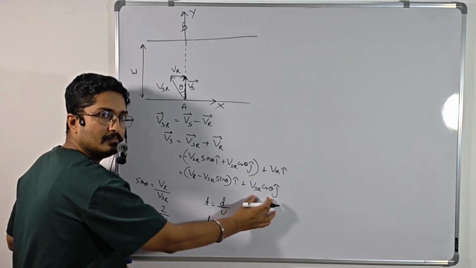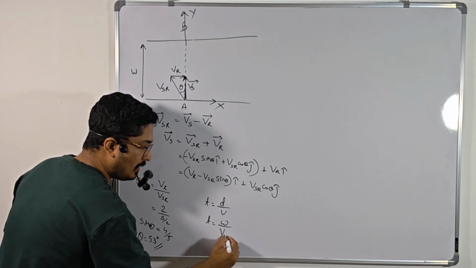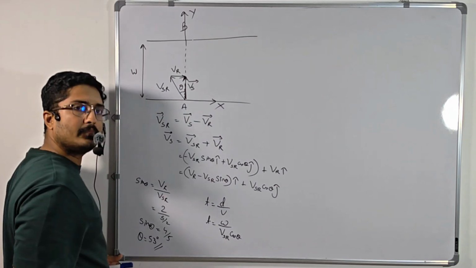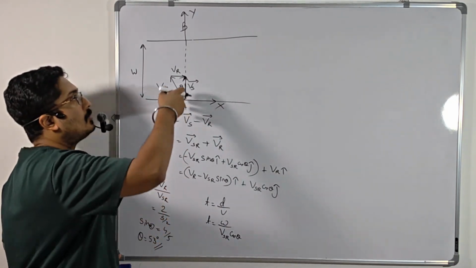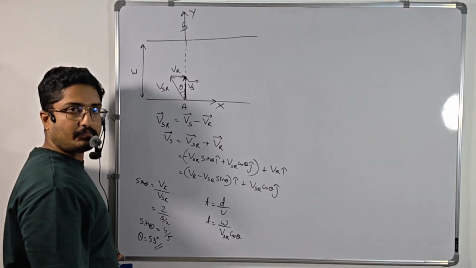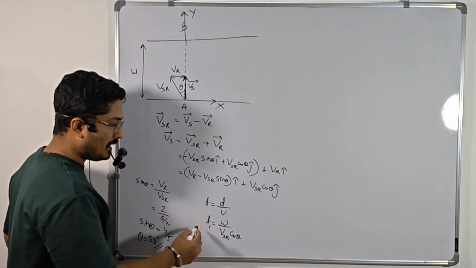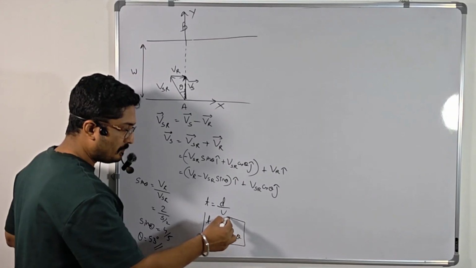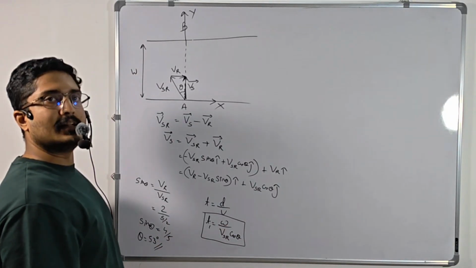the speed of crossing. Crossing of the river is only done by which component? The j cap. So that will be basically VSR cos theta. So this is the time taken by the first swimmer to cross the river. Shall I call it T1, representing the time taken by the first swimmer? All right.